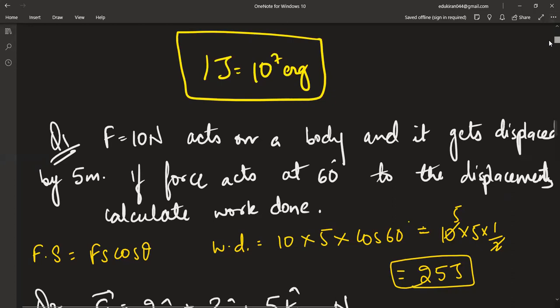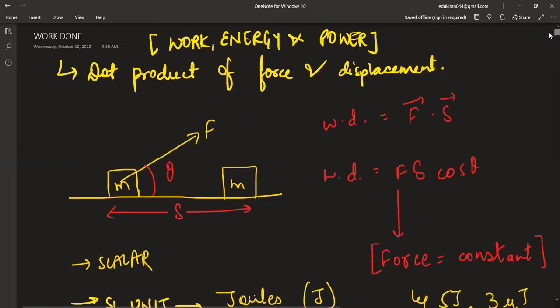But see, this involves your knowledge of dot product. If you're very familiar with dot product, you will find this portion of work done very easy at least. Write it down. One more question based on dot product we see. Though these types of questions we have already practiced on dot product, since most of you were not there, that's why I'll do it again.